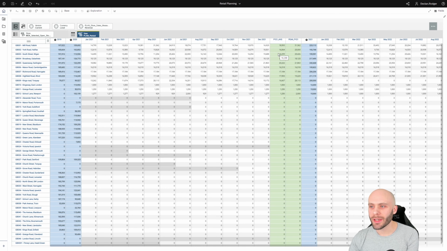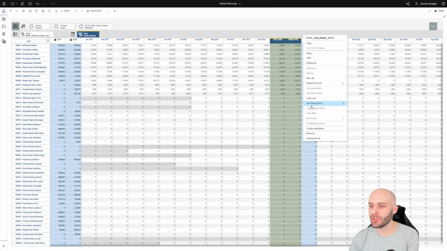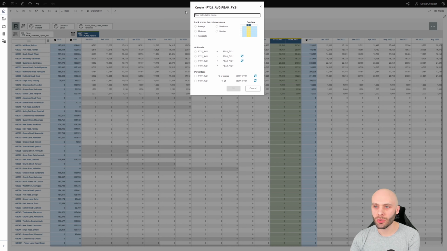Now, we saw there were 6 or so options available to us there when I'd selected a range of columns. But if I select just 2, and in this case, I'm going to select things that we have already calculated. And this is where you can start doing calculations on top of other calculations. So all of a sudden you can get to slightly more complex ways of viewing your data. But with just 2 columns selected, this screen looks a little bit different, and I also have some basic arithmetic options.